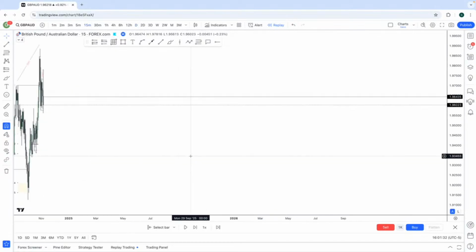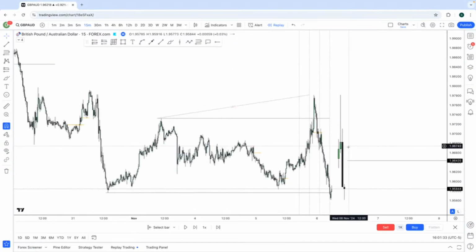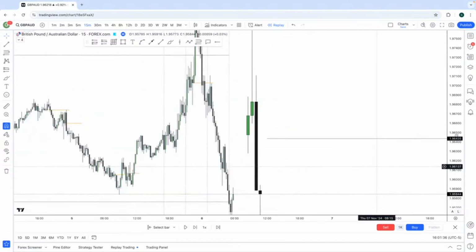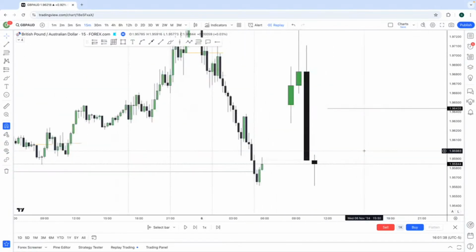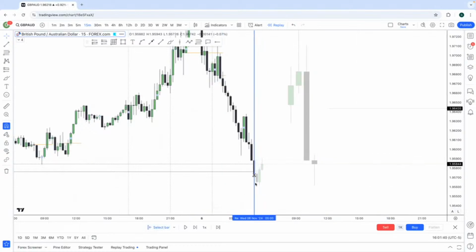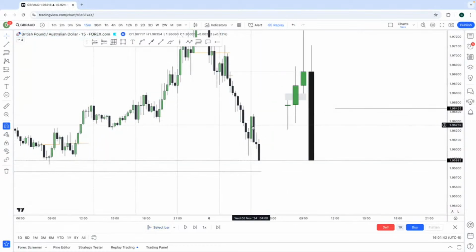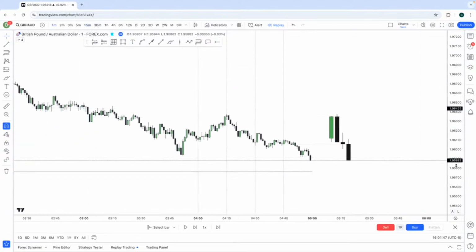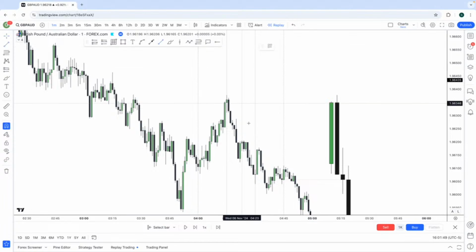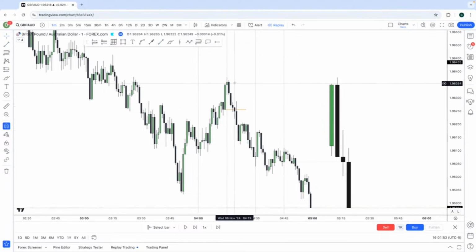So first, I just saw something. Let's see if there's a model here. Just curious. You see this 15-minute here? Let's look if there's a model here. I think there is. Right, so candle 2 being right here, we have that there. Got this opposing candle. Yeah, so there's another trade here.